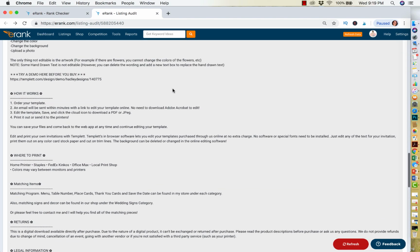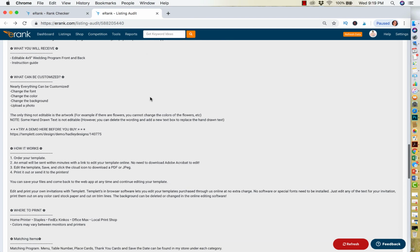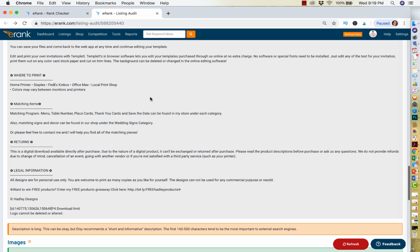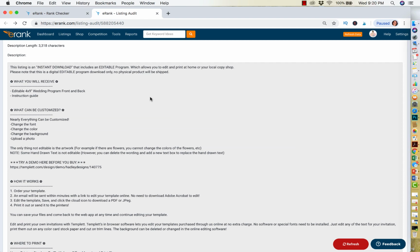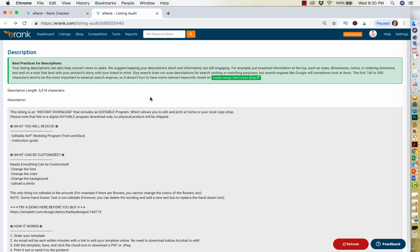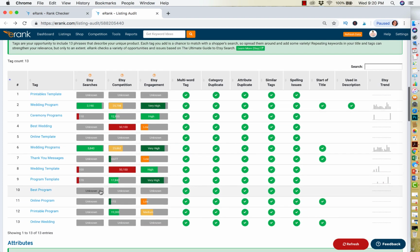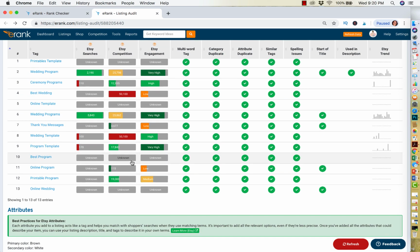So there's a lot of things wrong with this listing. Additionally, they're not adding a meta description, and they're not optimizing their listing the correct way, which is optimizing it with keywords so you could rank higher when somebody does a search query for that particular keyword. And even if they were optimizing their listing, because they're using keywords that are not driving any traffic, or are too over competitive or too broad, it doesn't really matter because they have the wrong keywords.